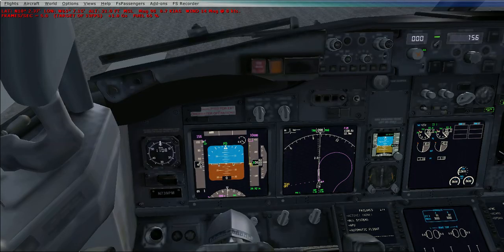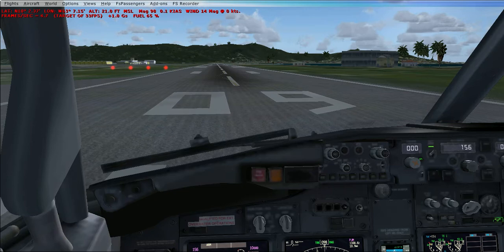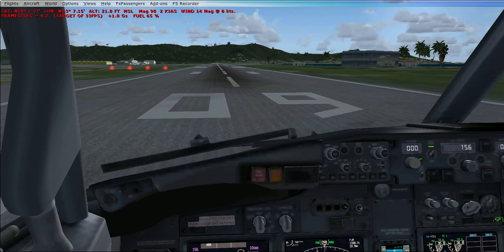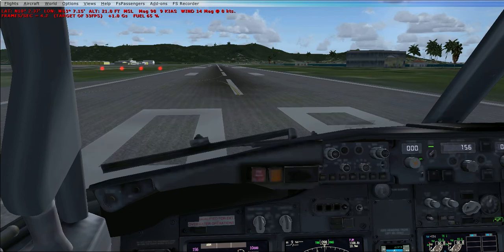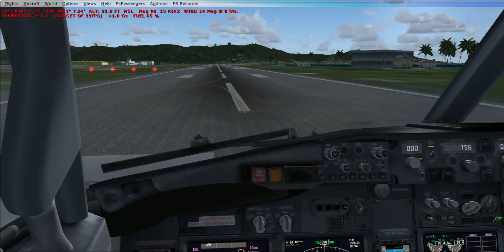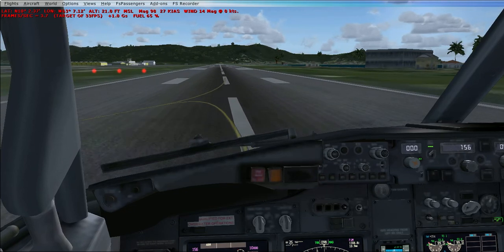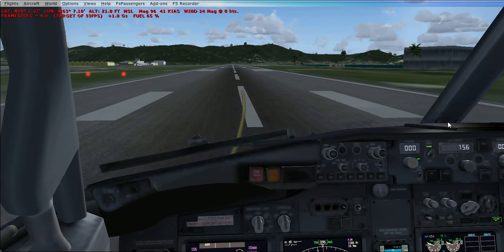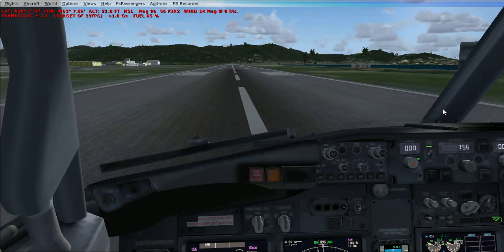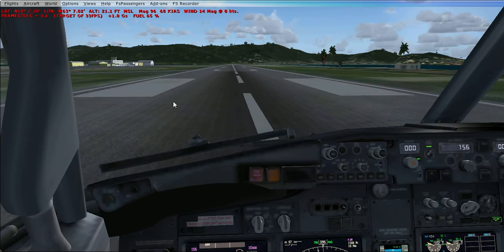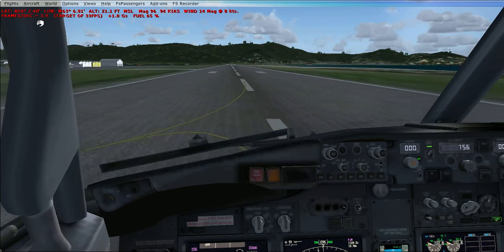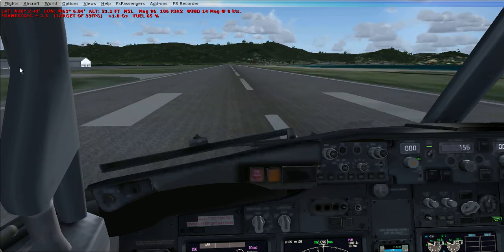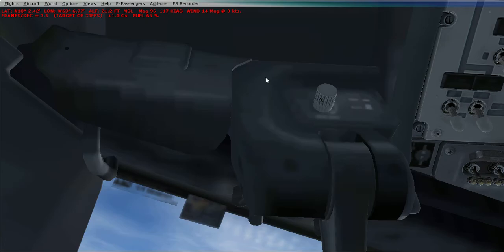So now you can take off, and I'll stop the video after takeoff. So first set the N1 to 40%. When stable, you can set takeoff power. Make sure the auto throttles are armed. Now the frame rate isn't so good, but it's only like that because of FRAPS. Usually whenever I record it doesn't do this. I'm gonna lower the HUD just to make it a lot easier.